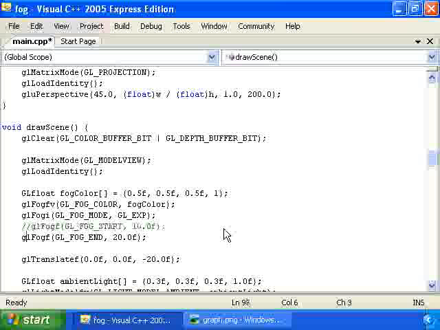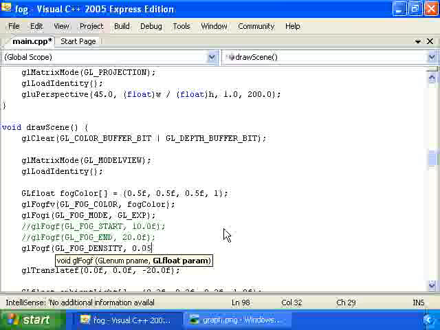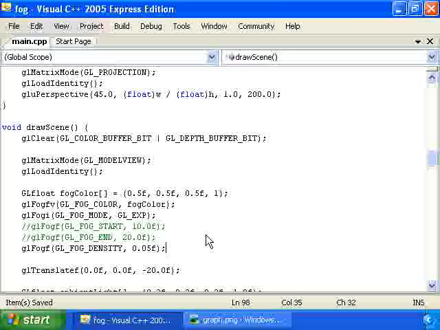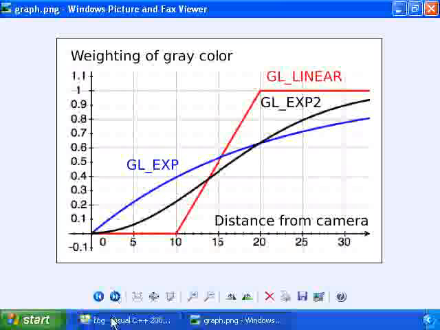I'm going to comment out these two lines because the starting and ending parameters no longer have any meaning. And I'll call GL-fog-f, GL-fog-density, and then 0.05, that'll be our density. And if we have a density of 0.05, then this function right here will be equal to 1 minus e to the minus 0.05 times the distance. And that's how we get this function.